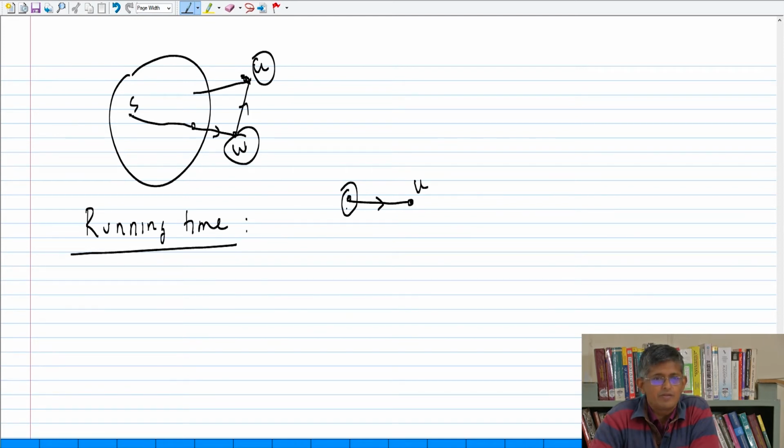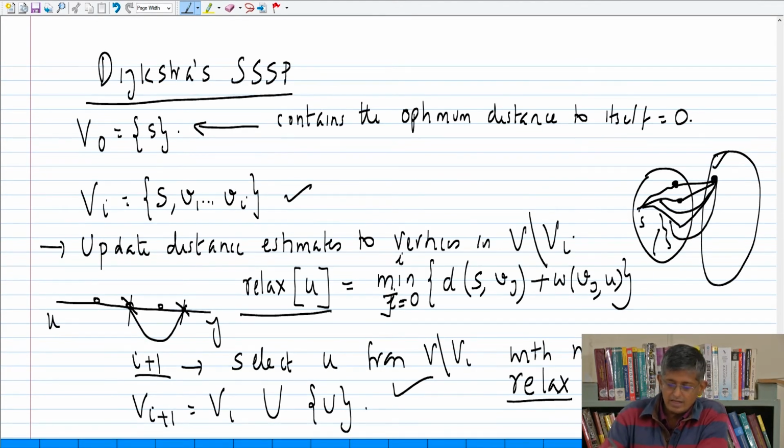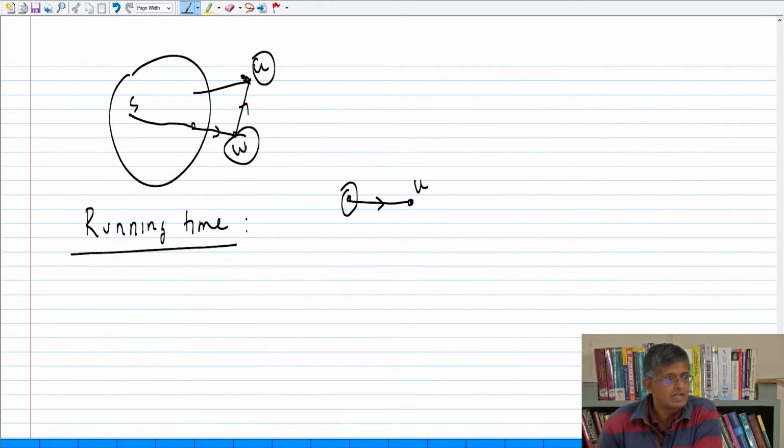Of course, if you are not careful and not clever, you may do a very careless distance estimate of U repeatedly, which is not necessary. If you look at this particular step, if you are careless, you may repeatedly do this estimate. But observe that the distance from S to Vj does not change. So you should not unnecessarily calculate this term again and again. Just by being a little careful, you can ensure that the edge weight gets considered for addition by the relax estimate at most one time.